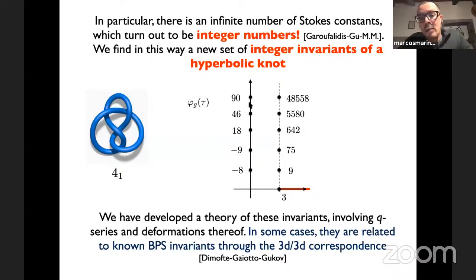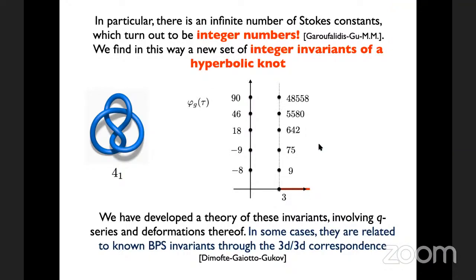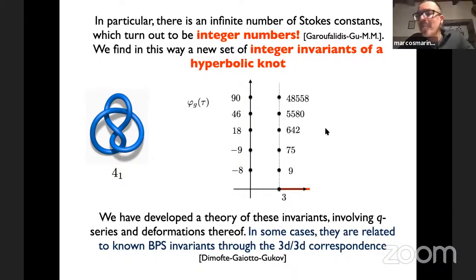And these Stokes constants, some of these Stokes constants that we found here, the Stokes numbers, are definitely counting BPS states in this theory. But it's a normal kind of field theory, I mean, with a gauge group and superpotential and global symmetry. Yeah, it's not some exotic thing. No. It's a theory that you can write down, you can do the calculations explicitly and so on. Yeah. But we're very surprised that those constants are actually counting this.